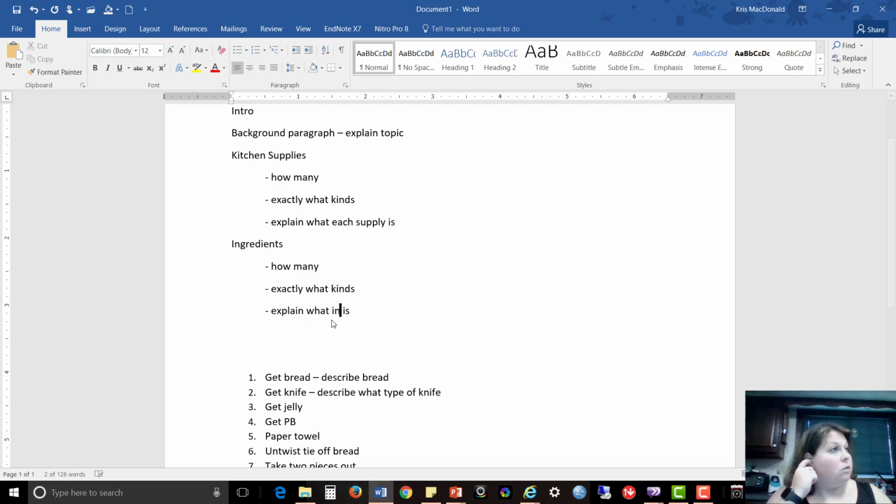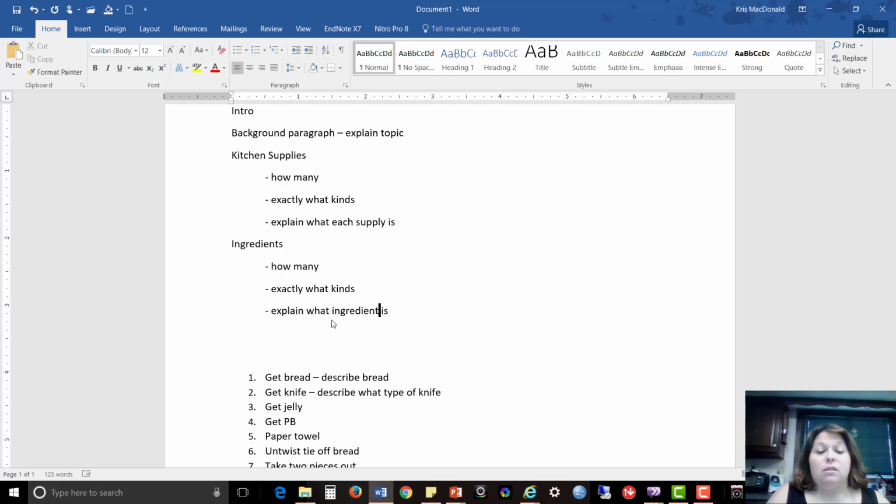I had a student once who was making a Mexican dish, and she kept talking about this certain spice, and I had no idea what it was, and I also couldn't visualize what the dish was. She was making empanadas, and in my head I kept thinking of almost like a burrito, and that's totally not right. So her background paragraph actually turned into a visual depiction and description of what an empanada looked like. So this way I knew what I was trying to create and what the end product should look like.